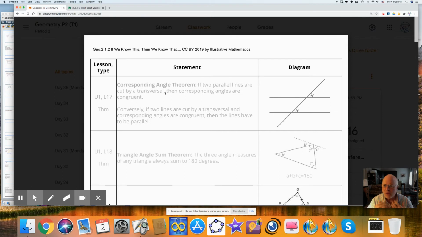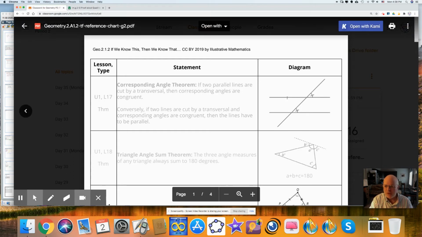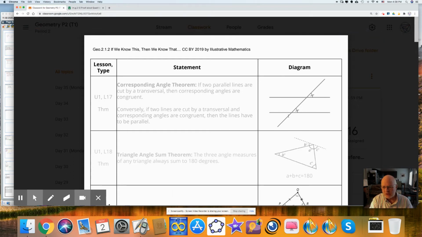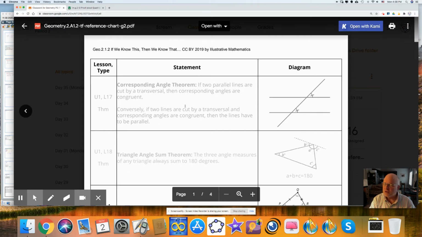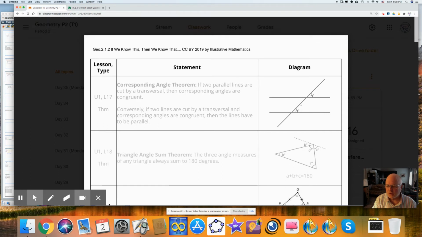We also proved a number of theorems about parallel lines, such as when a transversal crosses parallel lines, or if lines are parallel, then a transversal crosses it to form congruent corresponding angles, like these. I said it in the form of a song to help you remember. A transversal crosses parallel lines to form congruent corresponding angles. And its converse is true as well. The converse is not starting with the parallel lines, it's starting with corresponding angles. If corresponding angles are congruent, then the lines have to be parallel. The lines that it crosses have to be parallel.